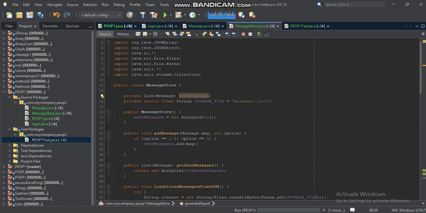From line 16, it's going to be the message storage. This is going to store the messages.